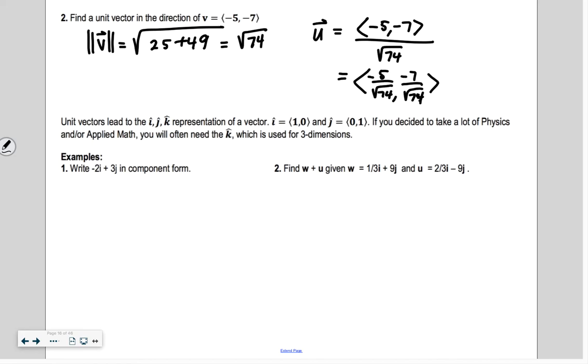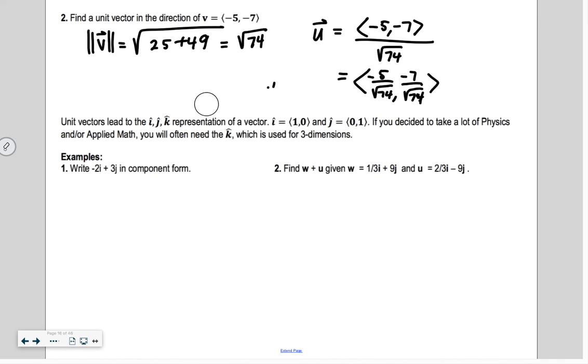All right, the last thing we're going to talk about is that vectors we can write different ways. We can do a bold V, or a V with a harpoon, or sometimes a little arrow over it. These all mean vector V. There's another way we can write the component form. When you see something like negative 5, negative 3, we can write it like that, or as negative 5i plus negative 3j. So with i's and j's.